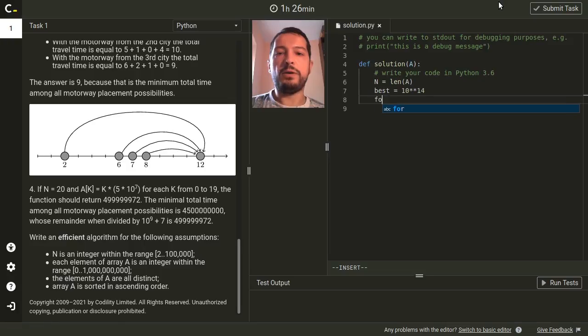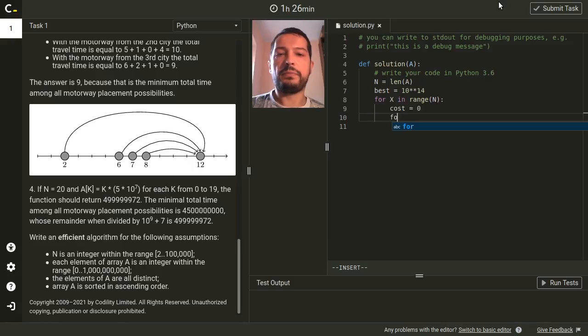And now we are going for every possible choice of the motorway, and we will calculate the cost of this motorway.